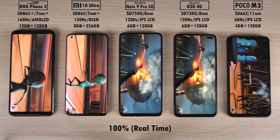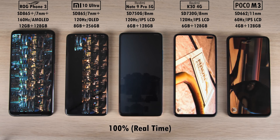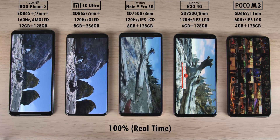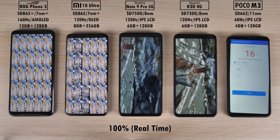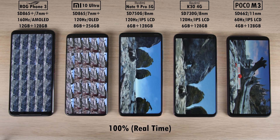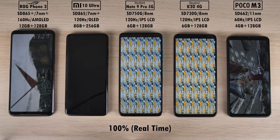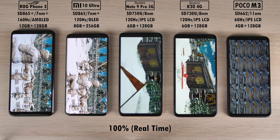The Poco M3 is not a high-performing phone but you can get it at a starting price of $129, making it the cheapest on this table. The Redmi Note 9 Pro 5G in China is just over $200, and overseas around $300 — same as the Redmi K30 — so for roughly double the price of the Poco M3 you get around double the performance. On that note, I'm super excited to test out Qualcomm's 5nm Snapdragon 888 next year and compare it against the Snapdragon 865 Plus and 865 running on 7nm tech.